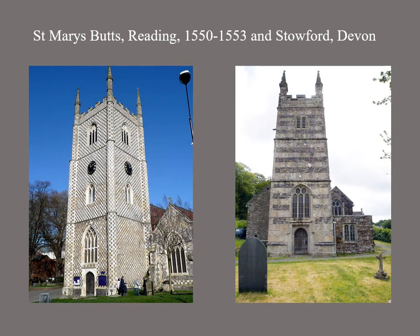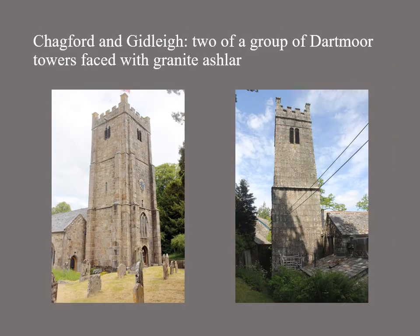So what about negative evidence? The constructional polychrome and polytexture on these towers — one in Reading just post-Reformation, and Stouford in Devon — were self-evidently designed to be seen and not lime covered. But we found ourselves rather flummoxed by a group of late medieval Dartmoor towers. These are all faced with large neatly coarse squared blocks of granite. For these, apart from one, we found no documentation for lime finishes, but that might be because the documentation was simply missing. Were they always presented as naked stone? If lime finishes were commonly used for weather protection, why not here on Dartmoor, exposed to more wind-driven rain than most? I'm told by Historic England that some of these towers are quite as damp now as the slate stone rubble ones.